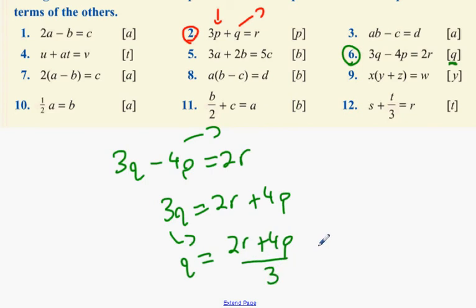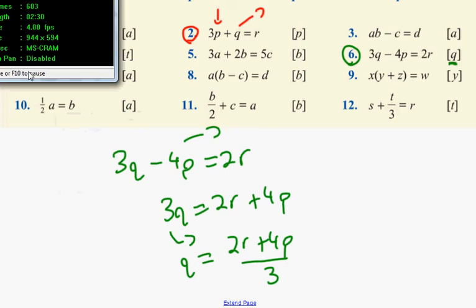No, remember what we said. It's not technically the opposite. It's what's called the inverse. The inverse of addition is subtraction. So when I moved subtracting 4p over to the other side, it became plus 4p. Exactly. And if it's multiplied by 3 on the left-hand side, it turns into divide by 3. You don't change the sign for multiplication and division. Any other questions on that way?